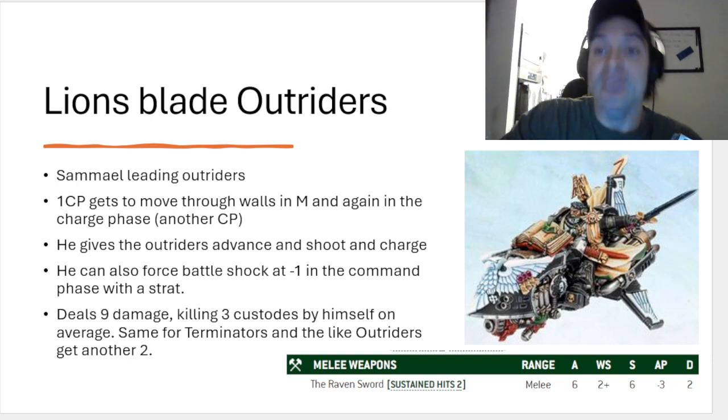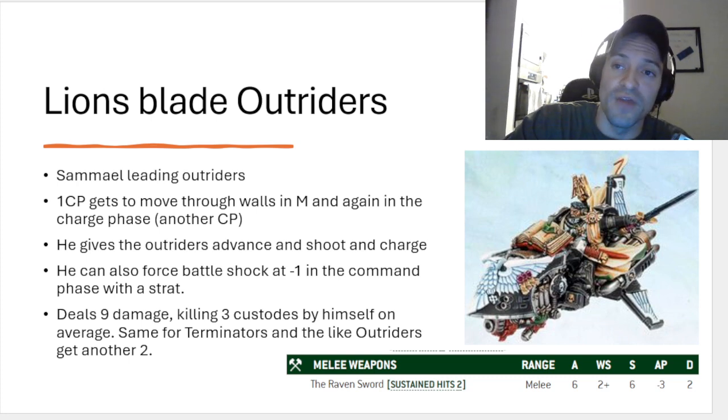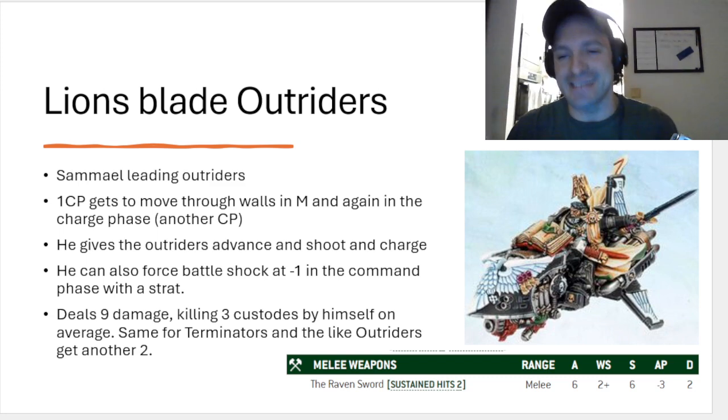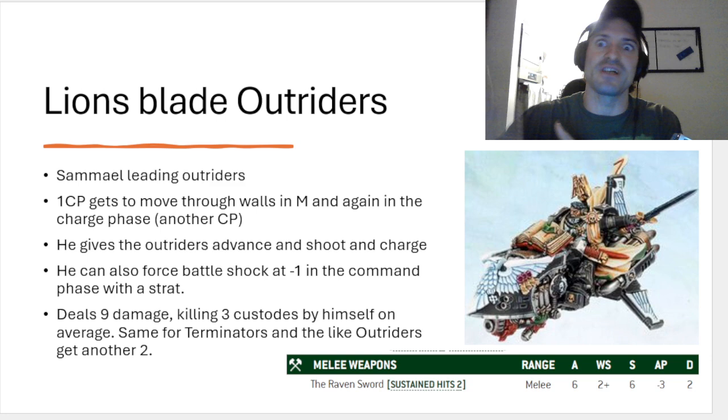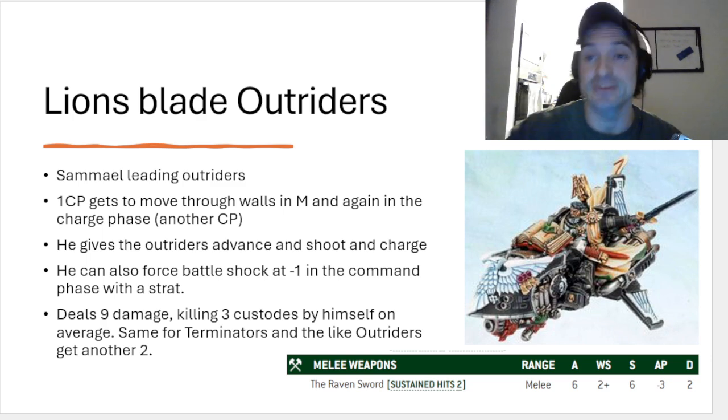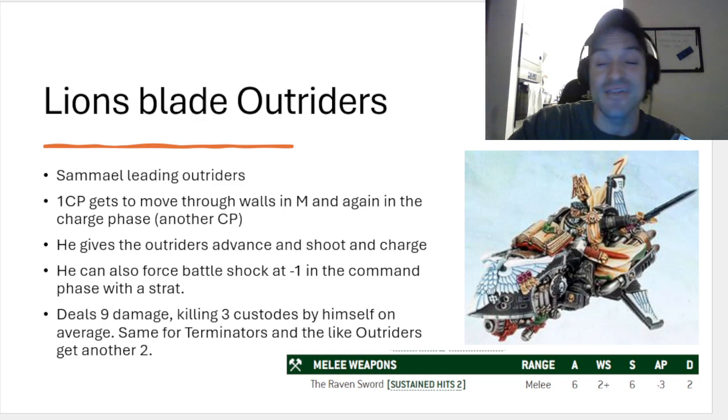This is very spicy, and also one of the cool things is now you get to proc the Deathwing ability for the detachment, which will allow your Deathwing units to have +2 inches to charge, since you already have a Ravenwing unit engaged with them. So it's a huge combination that really gets you a lot of distance and a lot of damage, and I think we're going to like it a lot if you're playing that detachment.